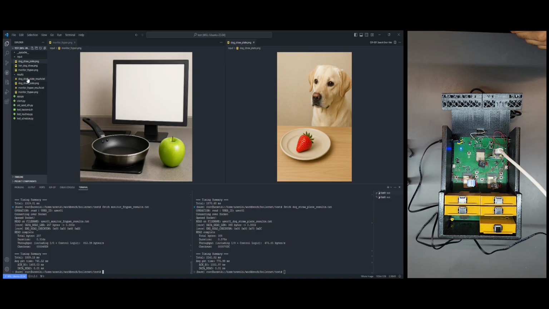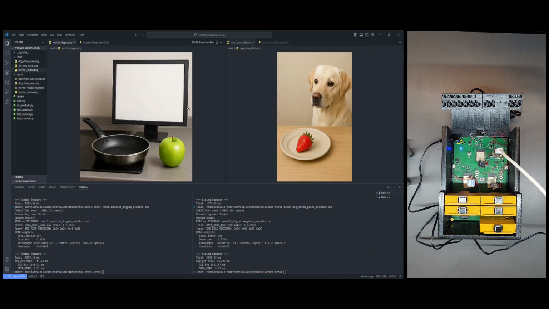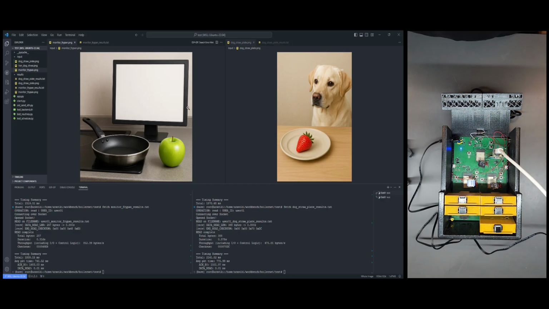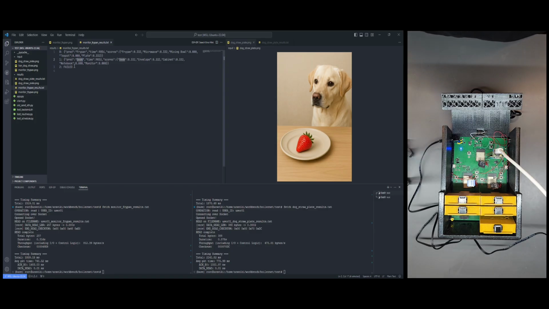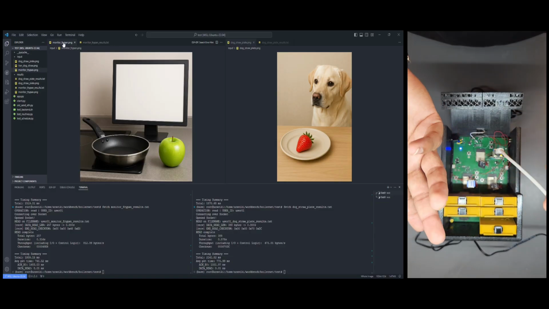Now, great, you're able to see that on our laptop monitor, we have two different result files. I'm going to open them up, and boom, you see that we have stuff like monitor, banana, mixing bowl, fry pan, and desk. This shows that we're able to identify some images, but some of our scores are not really good. That's a quantization problem. We've trained our models pretty well, but we didn't go super far with it. And if you also noticed, because I don't have one of the nodes set in here, it says it's failed. I've configured the system to only recognize 3 of these, so since one is missing, it just recognizes that there's a failure and ignores it.